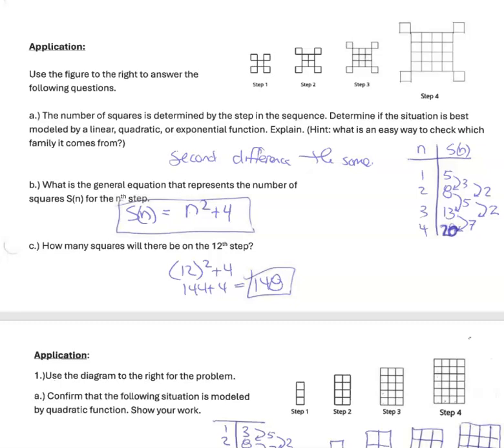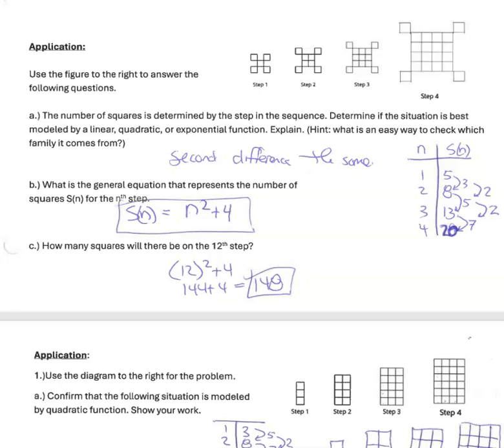Now, I was talking to Mrs. Tucker, our math specialist, and I was showing her the second difference, and she actually knew something more than I knew about it. She said, oh yeah, I knew about that. Not only that, but if you look at the second difference, if you take that number and divide by 2, it tells you what number will be in front of the n squared, or the x squared, or whatever the thing squared is. So since this is 2, and 2 divided by 2 is 1, we knew it wasn't going to be 2n squared or 3n squared. It was just going to be 1n squared. So you got your 1n squared, and then you could figure out what is going to go on after that.